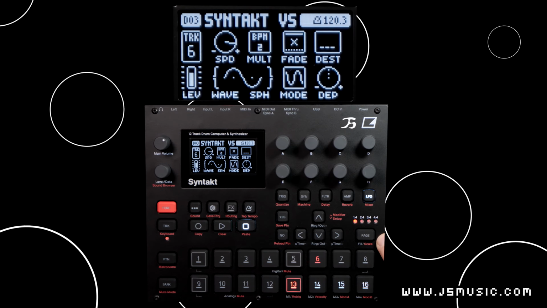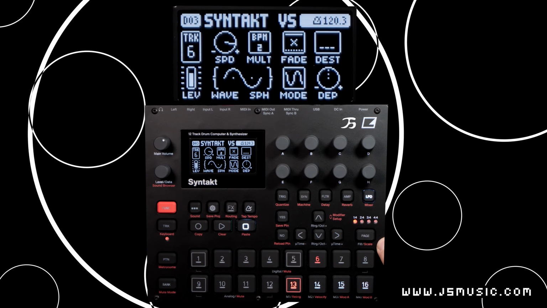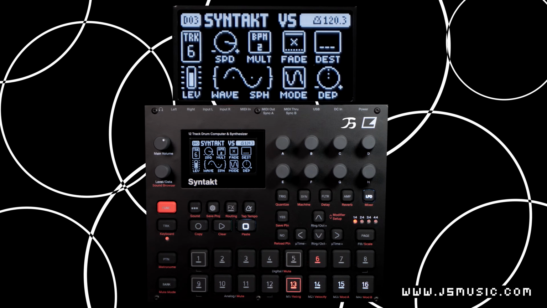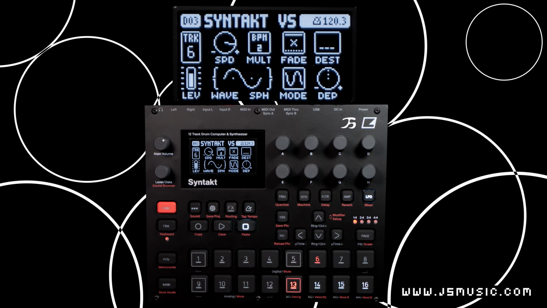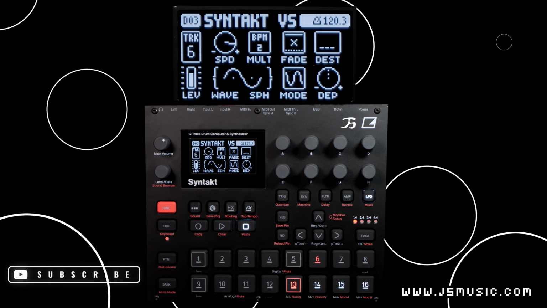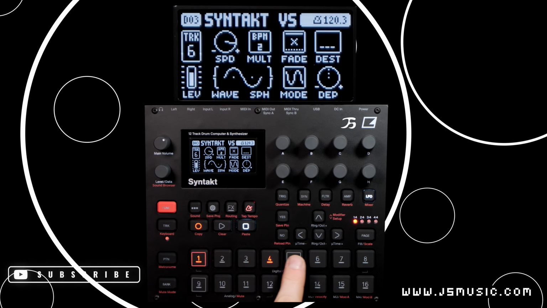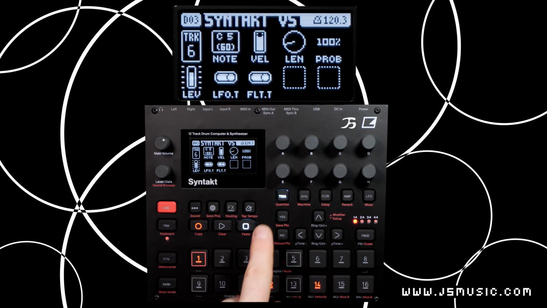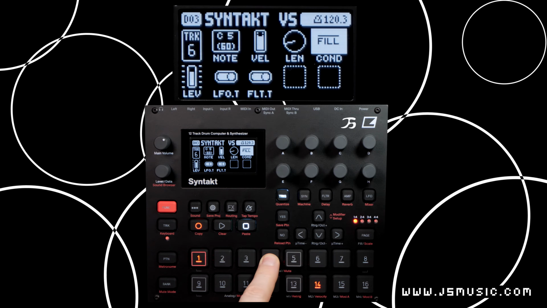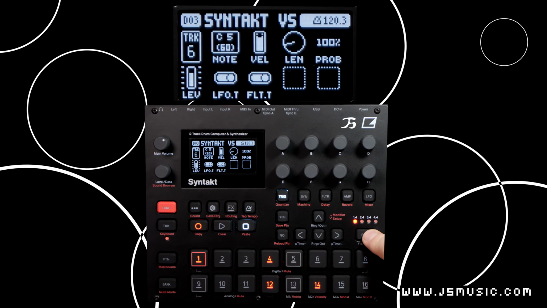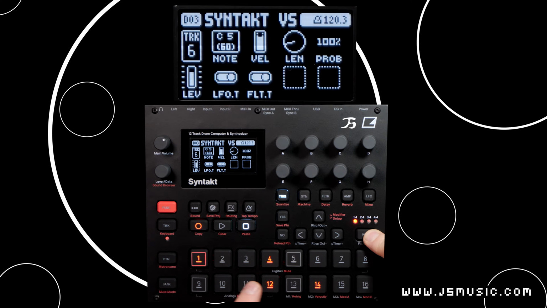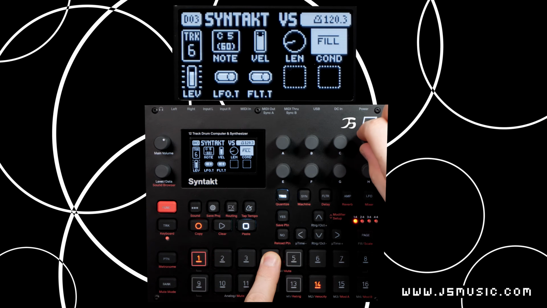Also on this page, we have a button that is in white, which is called fill. We will look at that in the step sequencer video, but just to fill you in on what it does, no pun intended, if we have a pattern like this, we can set this to basically fill or not fill. So when I press this button down and it's playing, it will either play that when it's pressed down or it won't play that when it's pressed down, depending on what this setting is.